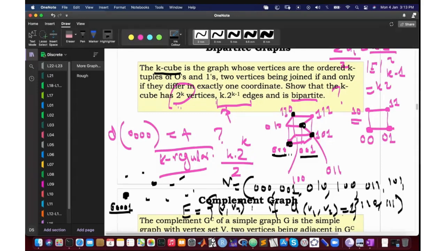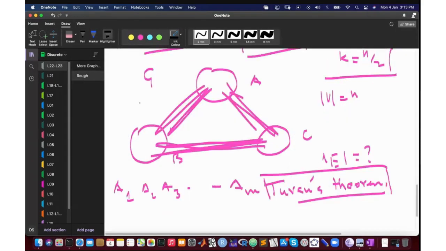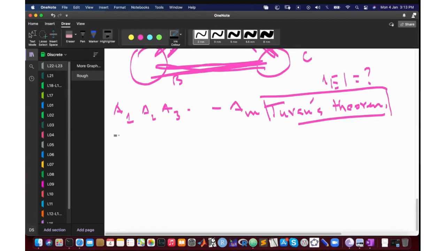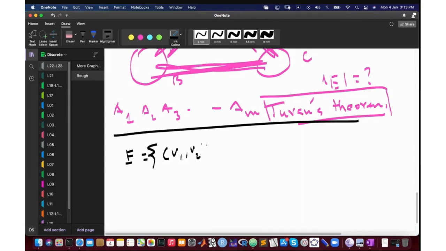Okay, मैं इसको यहाँ पे भी लिख देता हूँ आपके लिए. So edge set को ऐसे define कर रहा हूँ कि edge set is all those pairs vi, vj where the distance of vi comma vj is equal to 1.